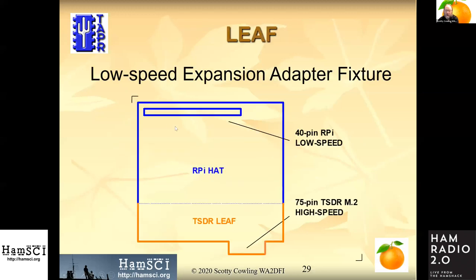What we've done is allowed you to plug a Raspberry Pi hat onto the expansion connector and pick up all the low-speed IO on this blue connector here. But if you want more, we'll build a custom board with an extension that has a high-speed connector on the bottom, giving you not only all the Raspberry Pi low-speed connectors but also some number of LVDS lanes that are high-speed, really expanding the capabilities of what you can put on this Pi-hat-format board.